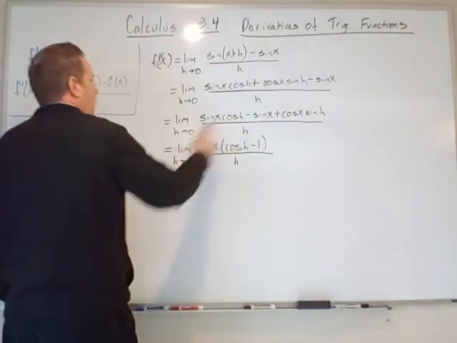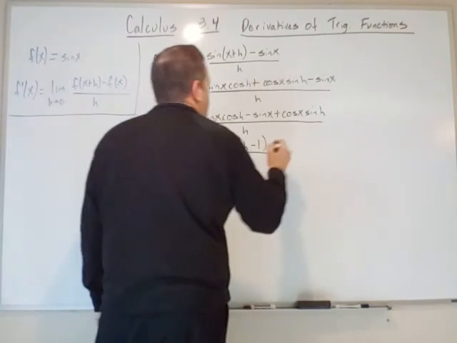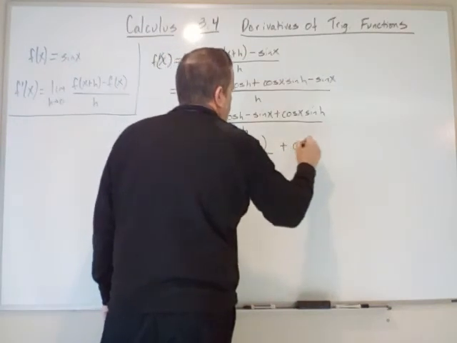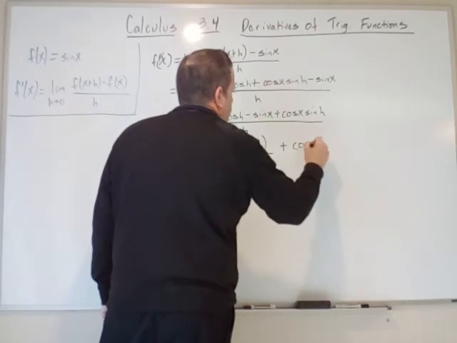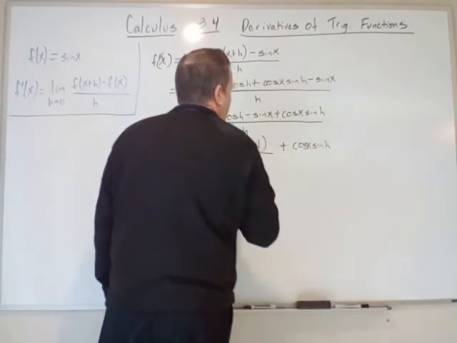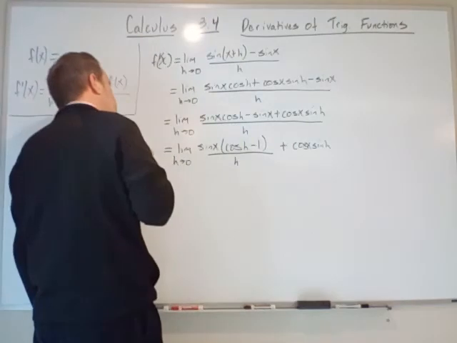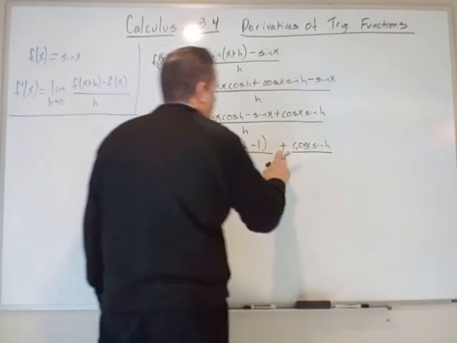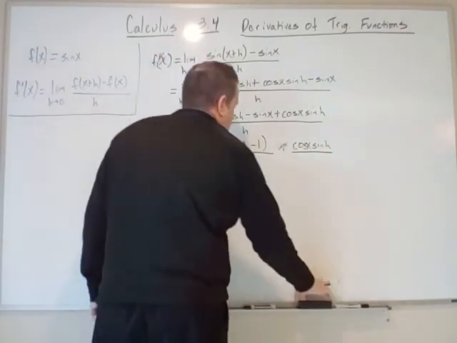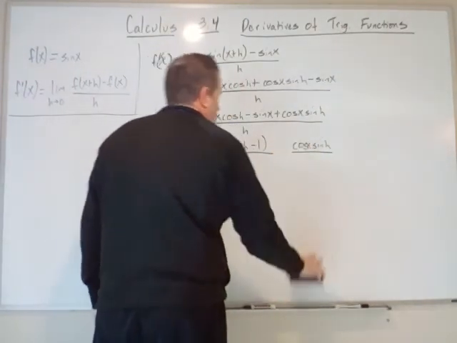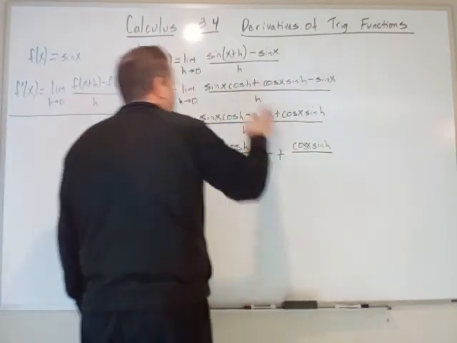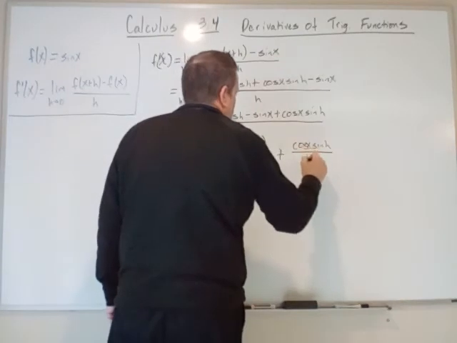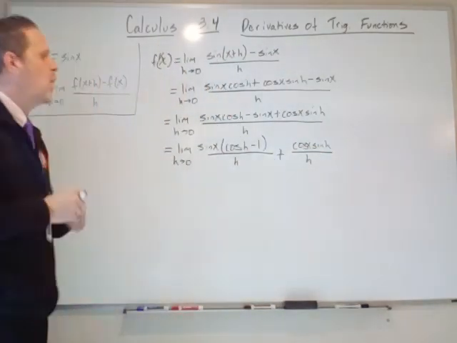Okay, so I factored out just the first two terms. The second two terms have the plus cosine x sine h. And at this point, I could split up the fractions as well. So I'm going to keep the plus here, and I'll move it to the center so it looks a little cleaner. So I've split the fractions in this whole numerator, keeping the first two terms with the h, the second two terms, again with the h as well.